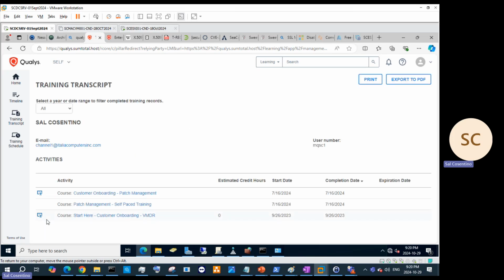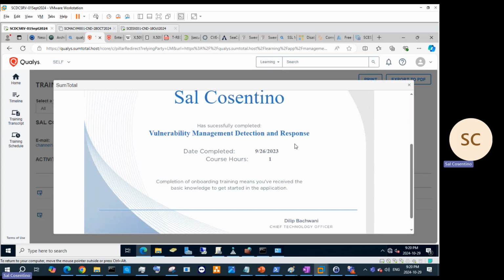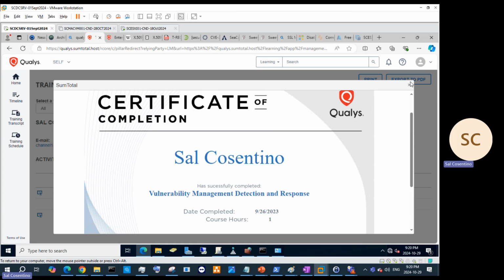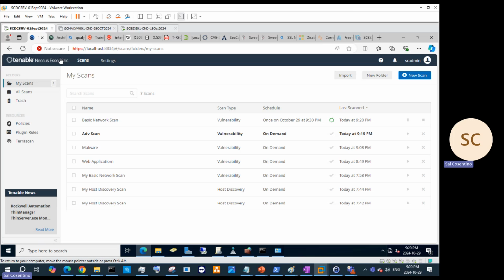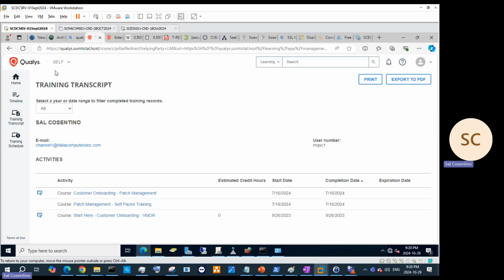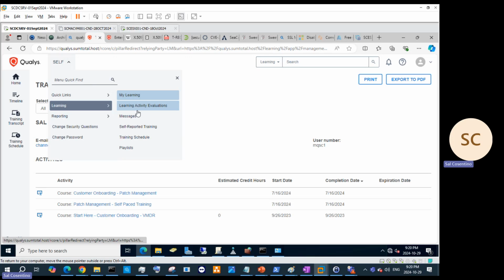Right, here's my other one. So this is something else that I've done a while back, a couple years ago. Guys, I just want to show you that Qualys is another application, a great app to use. Please make sure to subscribe to that and get the self-help and the different learning.